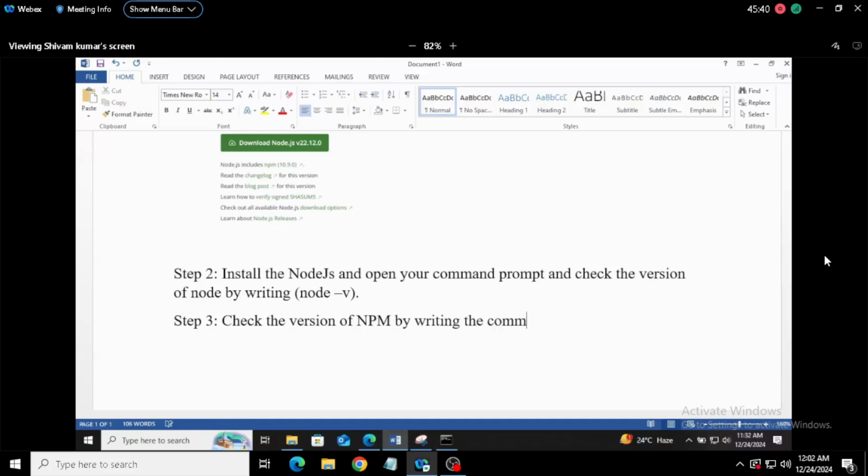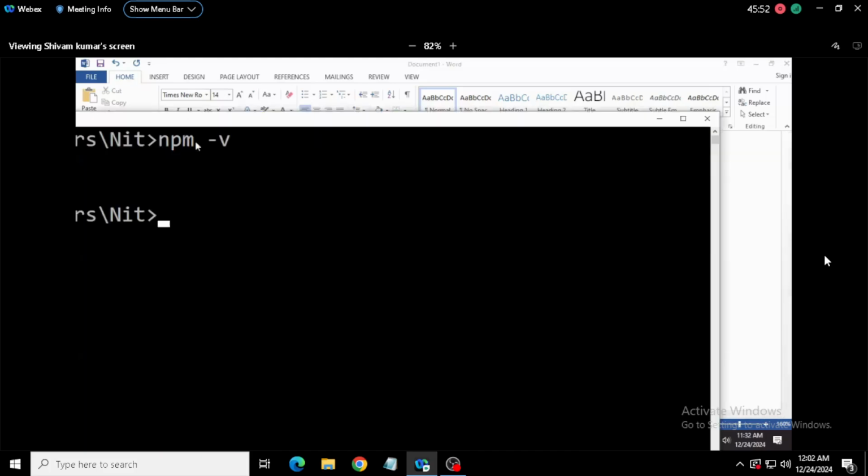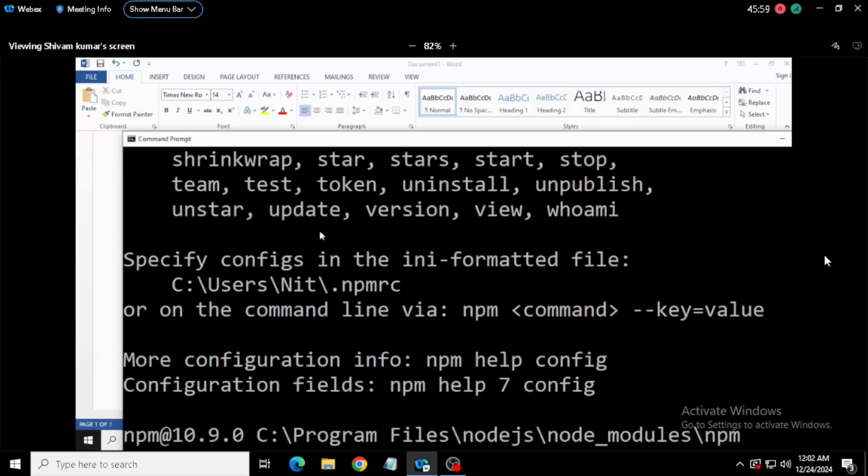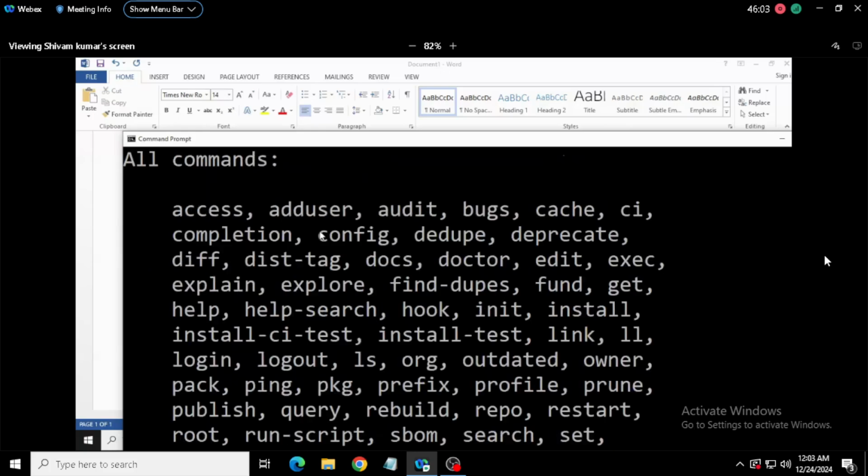What command do we need to write? npm space hyphen v. If you write it in full caps, there will be a problem. It is case sensitive.